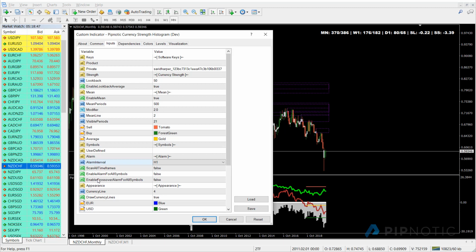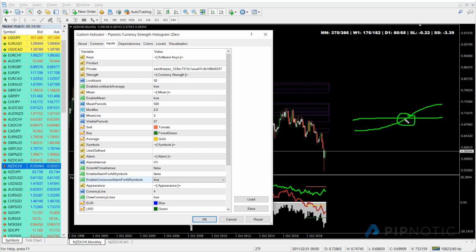Okay, and then we also have this one here. This is the crossover, and if you set this to true, like so, well, then it is going to scan all currencies and look for a crossover, and the crossover is where we have the negative line and the negative histogram, and it goes positive.